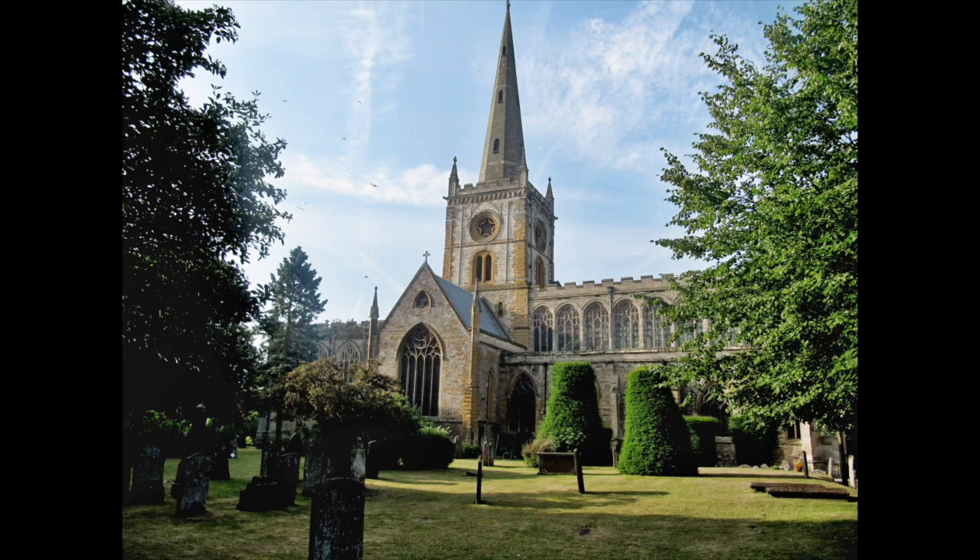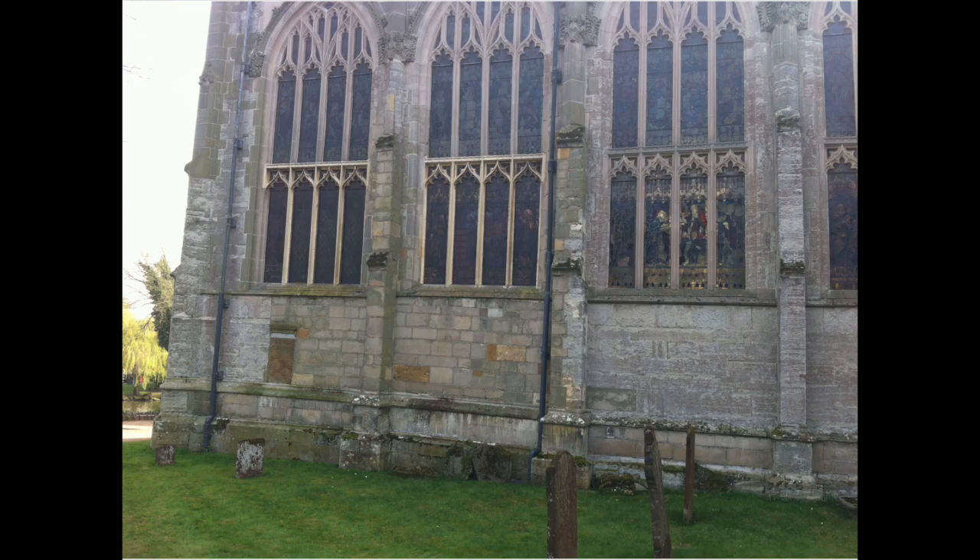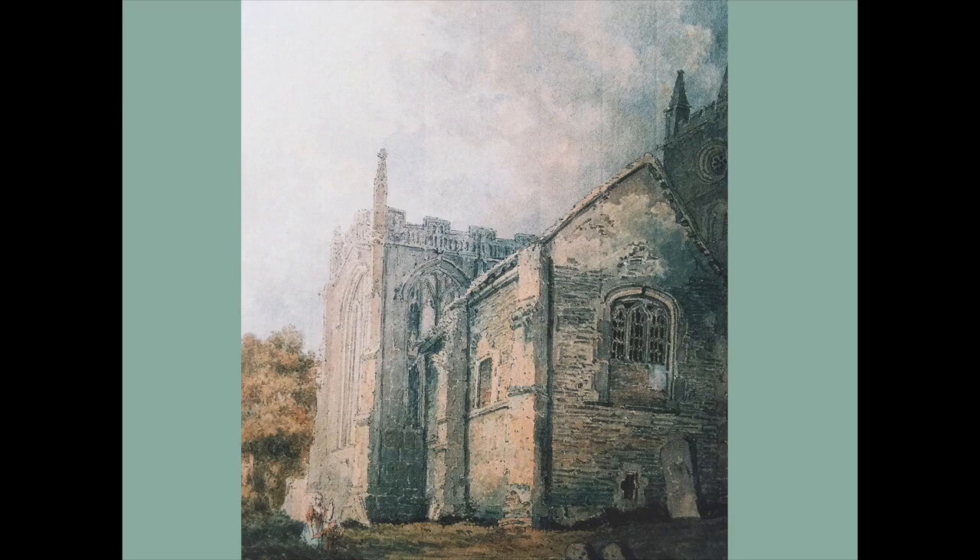You're looking at a picture of the Holy Trinity Church at Stratford-upon-Avon, and I want to draw your attention specifically to this area just here to the left. If I move into it, you can see what I'm talking about. You might notice that the bars on the first two windows to the left look very different from the bars on the window to the right, and so does the stonework.